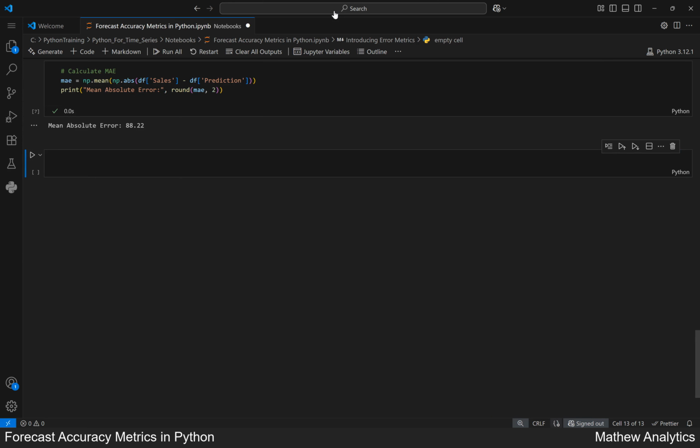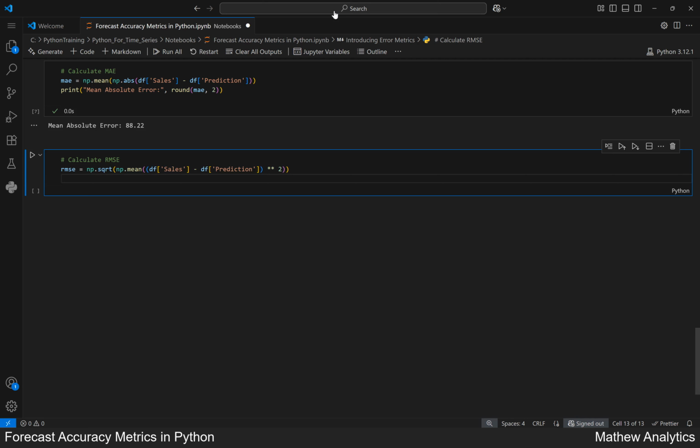Now calculate RMSE. This metric is very common in competitions and takes especially big errors more seriously. We square the errors and average, which makes big mistakes stand out. Taking the square root brings the answer back to original units. Printing RMSE lets us compare directly to MAE, but it will usually be a little higher. Running the cell now. RMSE is helpful if you care more about catching large mistakes. Which feels bigger to you, MAE or RMSE here?